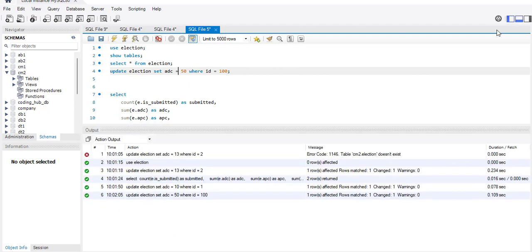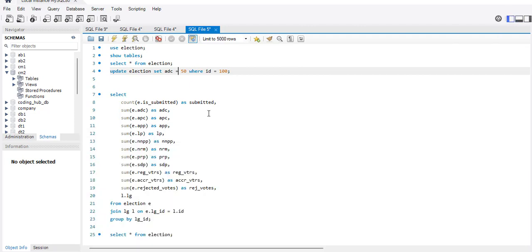So I believe all the execution are going on well, as you can see. And let me do, so now let me go to something like 500 and do 60. So now we would expect to have 60 for ADC. Okay? So let me run that. And now let me run this query.